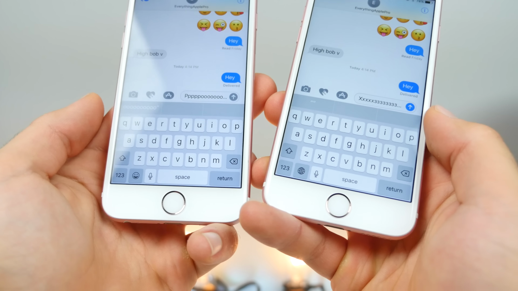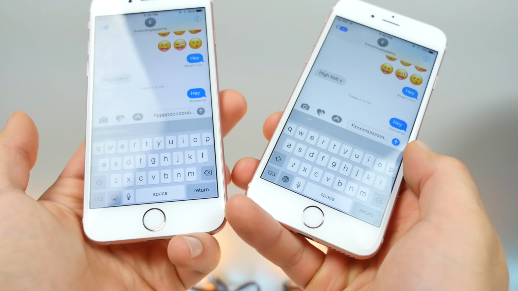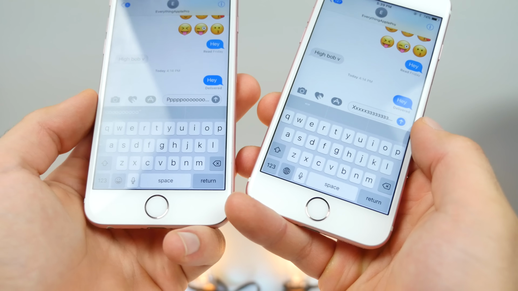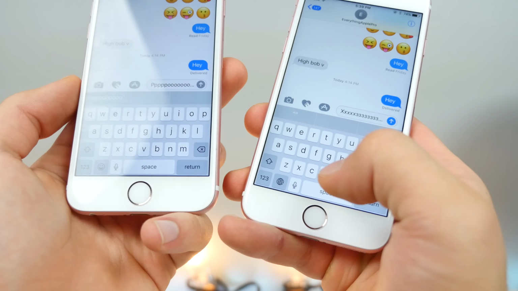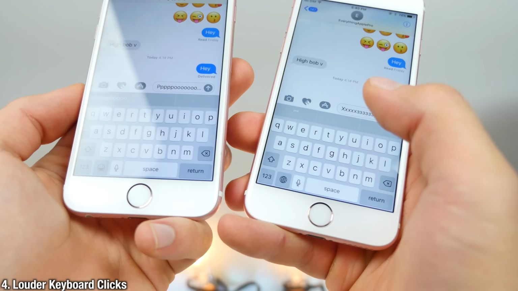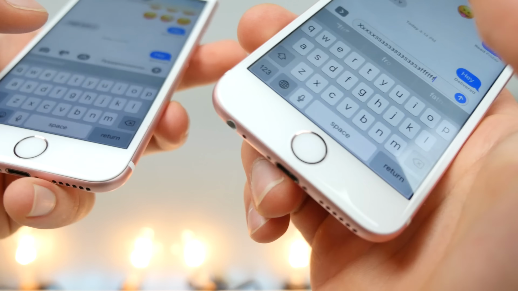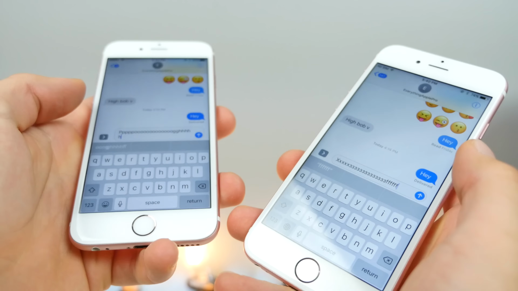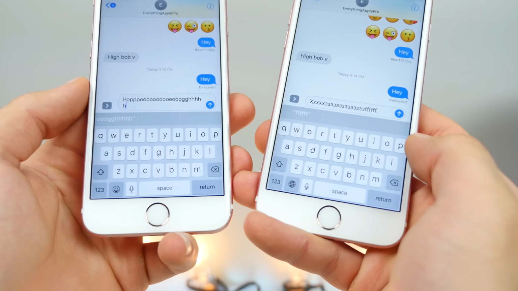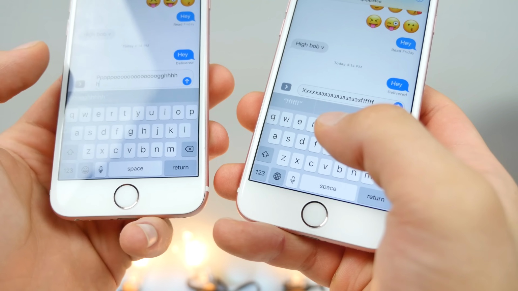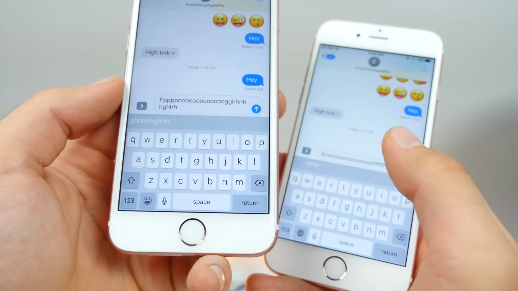And by now, I'm sure you've noticed Apple's been playing around a lot with the sound in iOS 10. In this latest beta, the actual keyboard clicks are a little bit louder, and it's going to be very hard to catch, but here's Beta 4 and Beta 5. It almost sounds as if the tone is a little bit deeper, but that's not the case. These sounds are just a little bit louder when clicking on iOS 10 Beta 5.